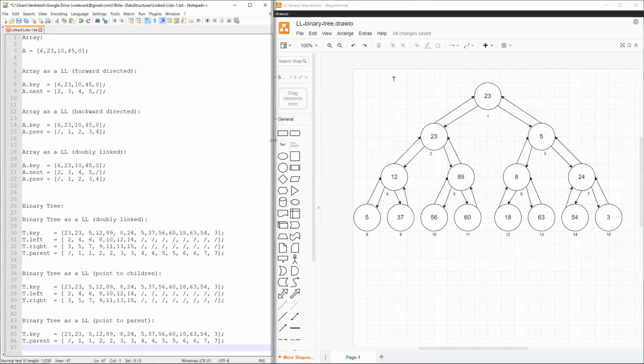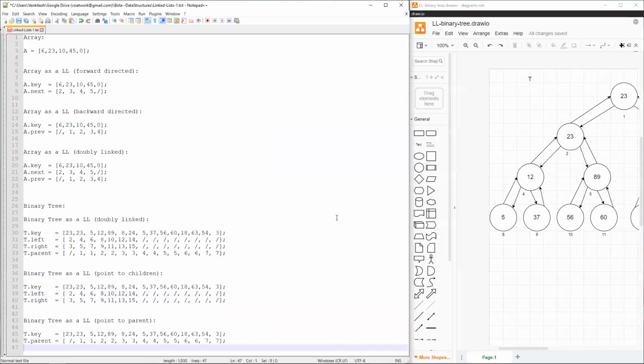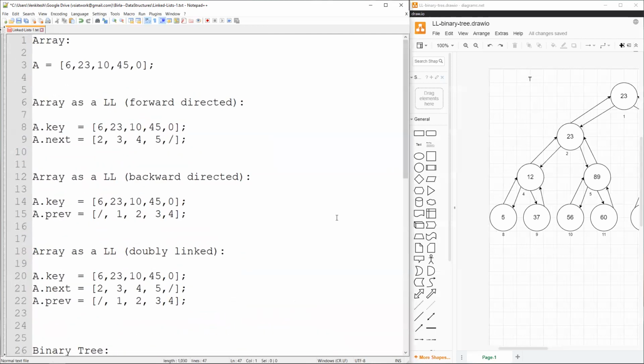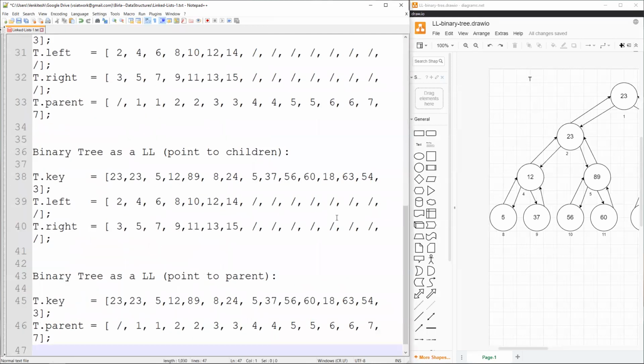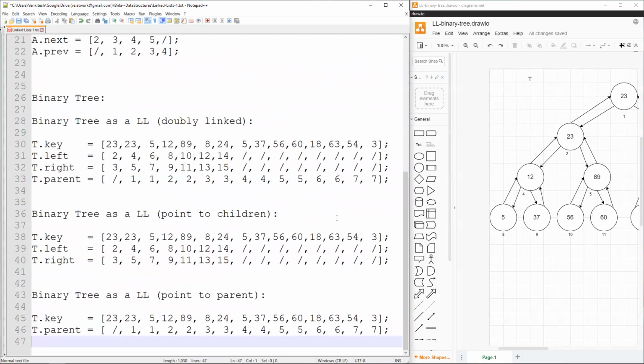Is that okay? Just in case you want to see the code a little larger, this is what it is. Is that all right?